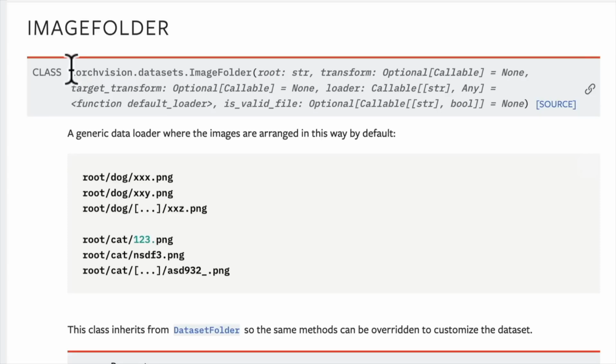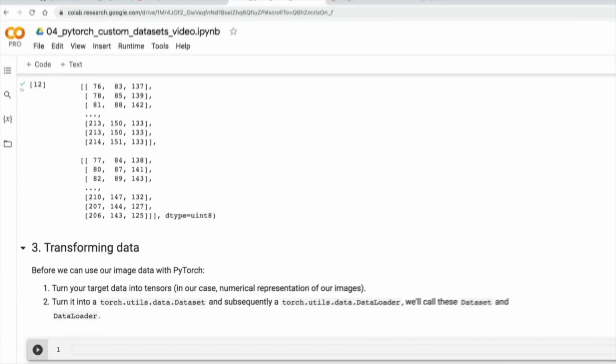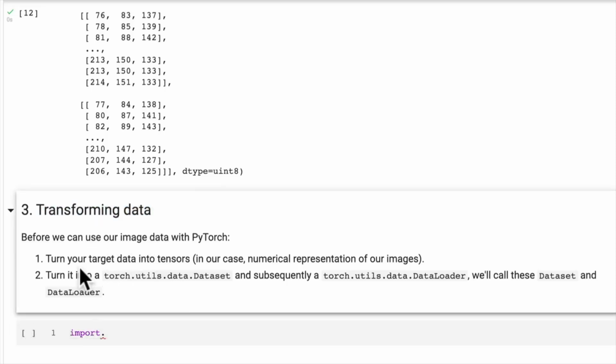So when we load our data sets from an image folder, it performs a transform on those data samples that we've sent in here as the target data folder. Now, this is a lot easier to understand through illustration rather than just talking about it. So let's create a transform. And the main transform we're going to be doing is transforming our data, and we're turning it into tensors. So let's see what that looks like.